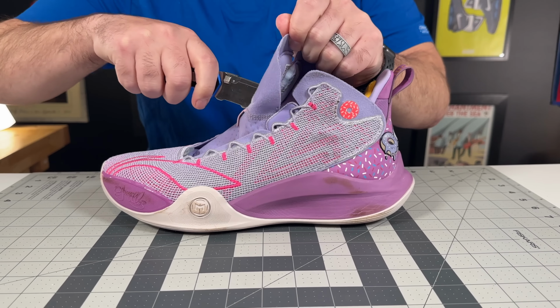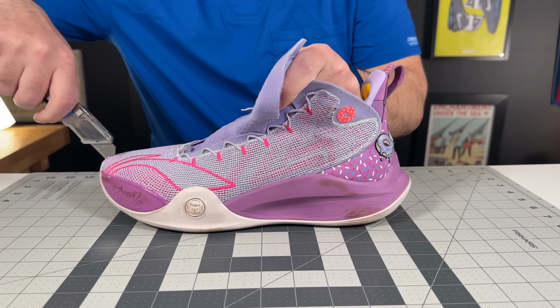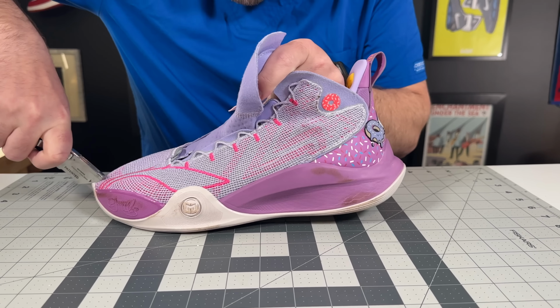Now I know I'm a little bit late to the party on the Li-Ning CJ1, however, the build quality of these things is just so good. I had to get a review out there just to show you what's under the hood of these, and to show what happens when the build quality is so high level. You get a really great functioning sneaker.